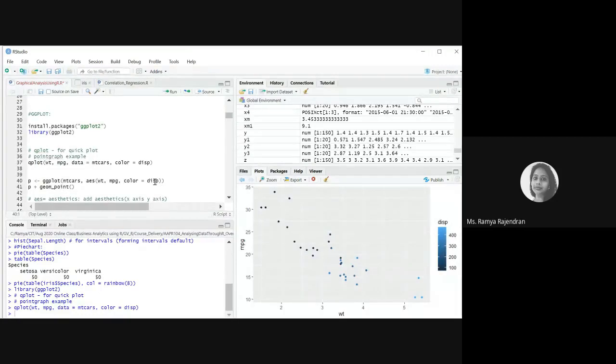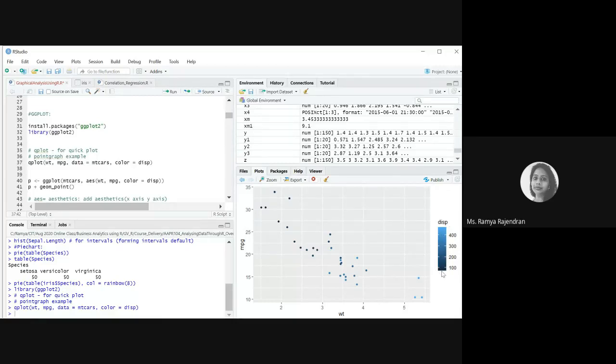Since it is a scatter plot, we also want color. There is a variable called disp, DSP, sorry, displacement, and we want to color the points according to that variable. The distribution is between 0 to 500.